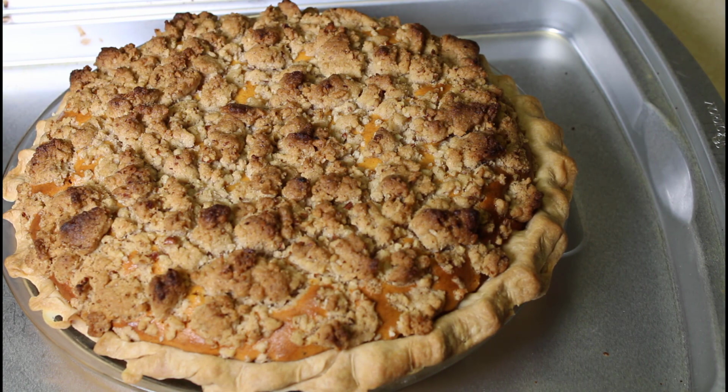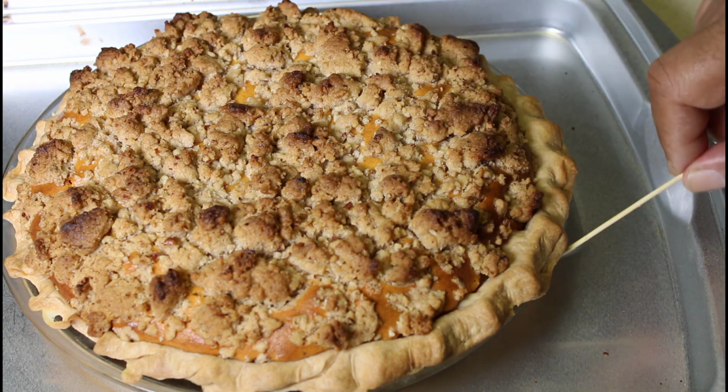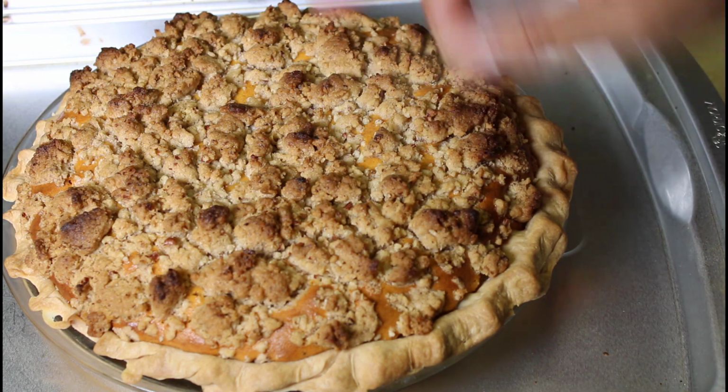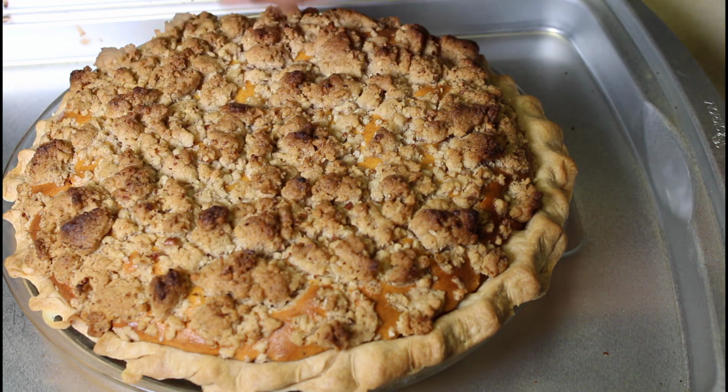Hey everybody, just removed this pie from the oven and actually it looks great. I mean, the crumble came out really nice. It's golden brown on the top. Our pie filling has risen up. I mean, it was below the crust line before we put it in, but it's risen up. The crumble is nice and crumbly on top.